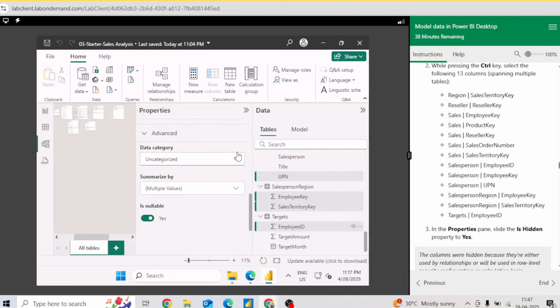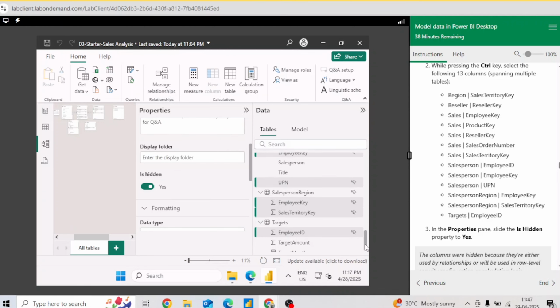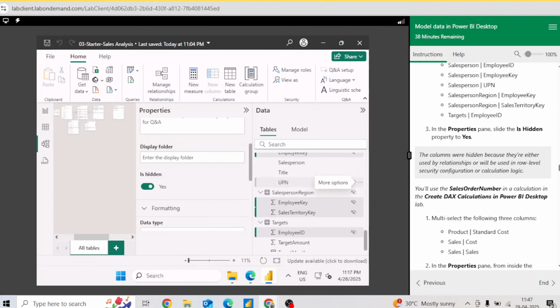And in the properties pane, we have this hidden property. Select this to yes. What this will do is all the columns will be hidden simultaneously. Hidden means that once you go to the report view, you will not be able to see these columns in the data pane of the report view, because they have been set to hidden.